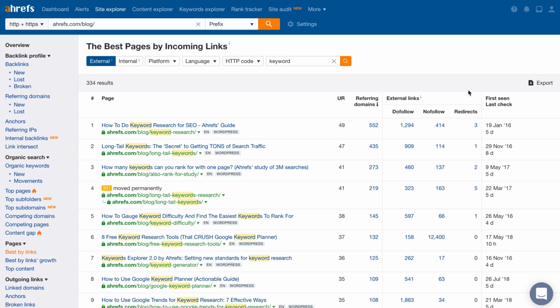Okay, so everything that I've shown you to this point works well if you have authoritative pages, but not all websites have these so-called high PR pages. So if you fall into the latter, then you're going to have to build them. To do this, I highly recommend using the Skyscraper technique. If you haven't heard of this link building strategy, then here's what it looks like.